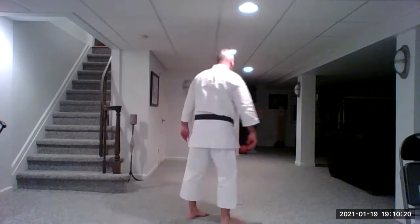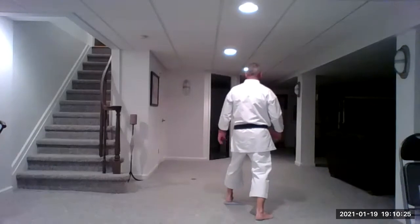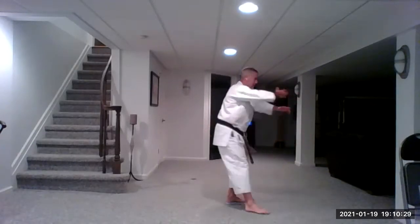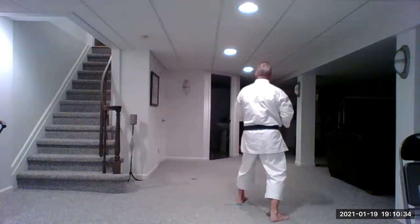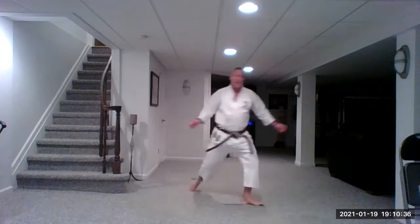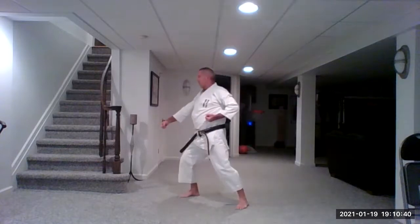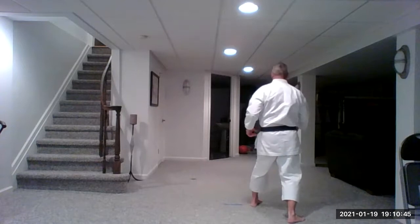Now let's go this way. You're going to be facing me. You just did it with your right leg forward. Let's do it with your left leg forward. So we're going to do the same thing: squeeze everything together, squeeze it, down block, and then come back. And back. Knee. And back. Make sure the hip turns too.